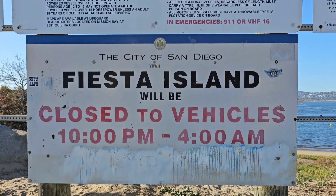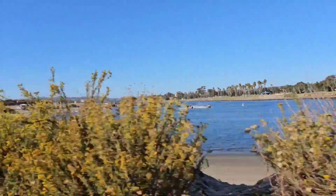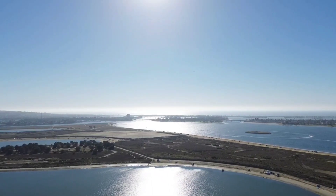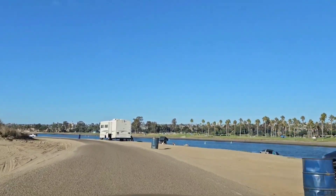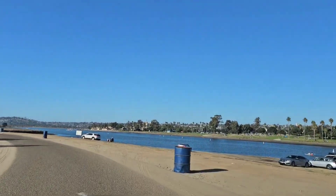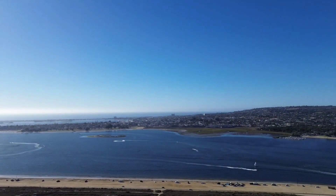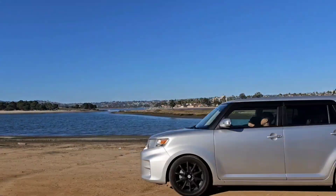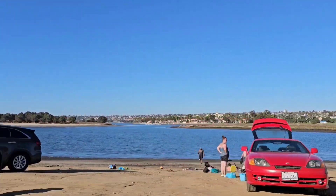Now we're going to take you to Fiesta Island so you guys can see what it looks like from there. Here we got beautiful Fiesta Island, folks. You've seen it from the top and from the land. 25 million cubic yards of sand and silt were dredged to create the landforms of the park, which is now almost entirely man-made. Today the San Diego River is constrained on both the north and south by levees and no longer drains into the ocean through Mission Bay. Mission Bay is a human-made saltwater bay located south of the Pacific Beach community of San Diego, California, created from approximately 2,000 acres of historical wetland marsh and saltwater bay habitat.